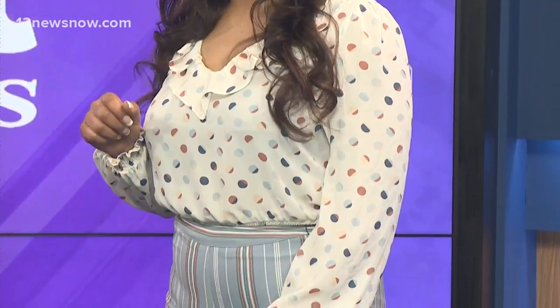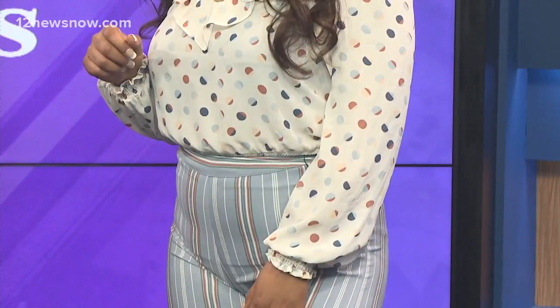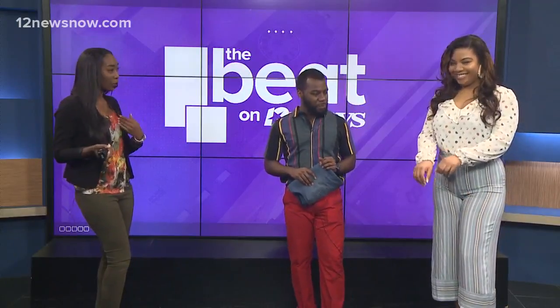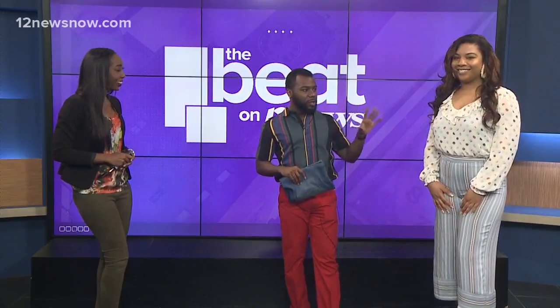We're looking at the top right now, and I think what really brings this into that 70s vibe is the nice little ruffle detail she has both at the bust and along the wrist. In terms of retro fashion, you definitely want to go for the elaborate details — peplum, anything with details whether it's at the bust or the sleeve. Details are definitely key.